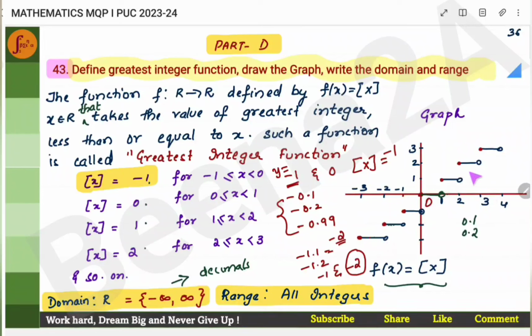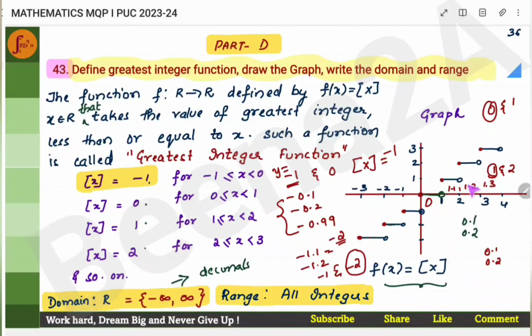Similarly, if you see values on the positive side, say you have x values between 0 and 1, say 0.1, 0.2, then the y value or the function value will be 0. What is lesser between 0 and 1? 0 is lesser. So 0 is a covered circle here. And if you have x values between 1 and 2, say 1.1 or 1.2, 1.3, then the least of values between 1 and 2 is 1. This is the least integer value. It should be an integer value, not a decimal value. So the least integer value between 1 and 2 is 1. So therefore, this 1 is a covered circle, 2 is an open circle.